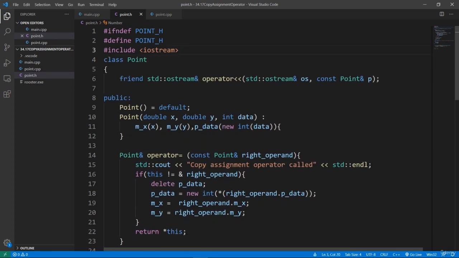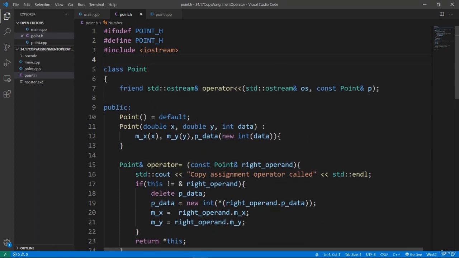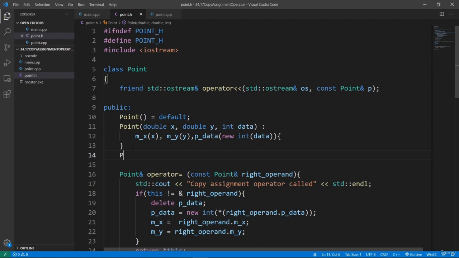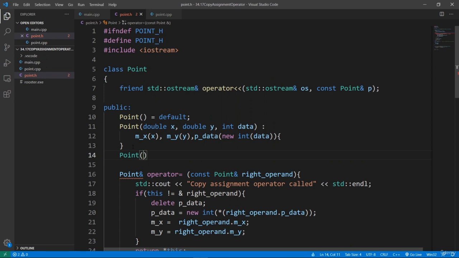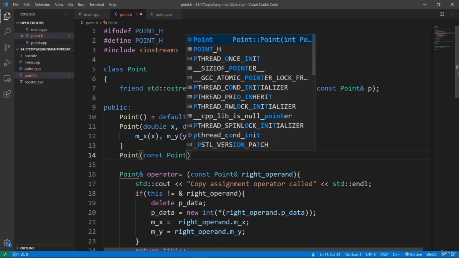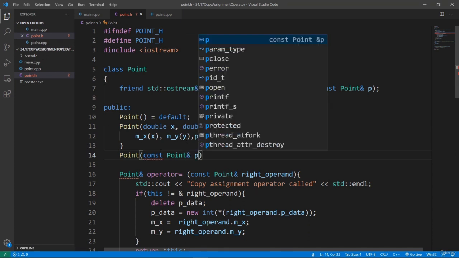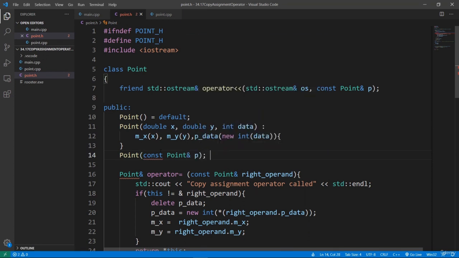If you leave this in, it's going to work, but I don't want to keep this in here. We don't need this. Okay, so we're going to go below our constructor here and set up a copy constructor. The copy constructor syntax is what we have seen before. It's just going to be the name for the class, and then we're going to be specifying the point we're going to be copying data from, and that's going to be P. This is going to do just fine. This is going to be our copy constructor.